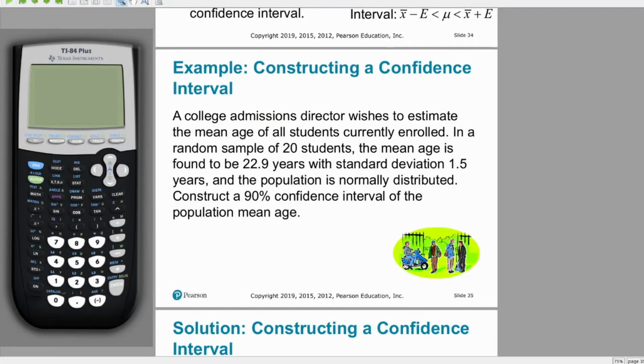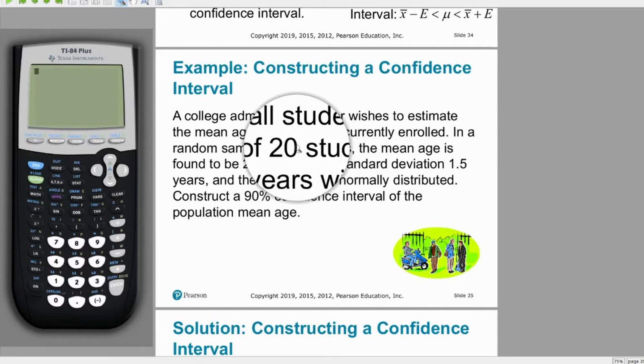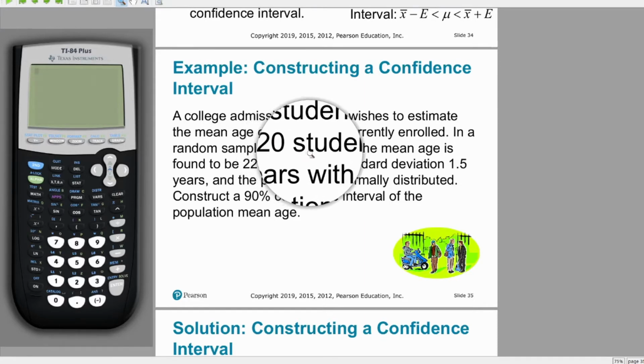So now we're going to see how to do the big computation for this section, which is to make a confidence interval. I'll say to put a cap on the stuff with t-distribution critical values. I'm not going to ask you to compute those specifically very often. They may come up on the homework a couple times, but with the calculator vagueness, we're going to focus on the main stuff here, where in this case we're looking at college admissions with a sample of 20 students, so n equals 20 and the df is 19.